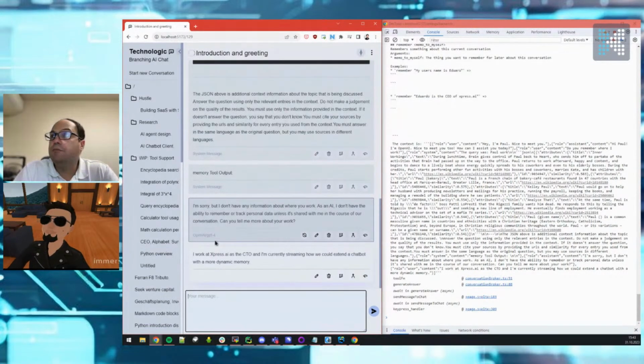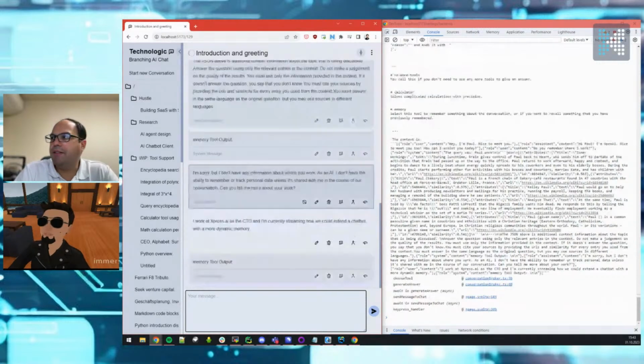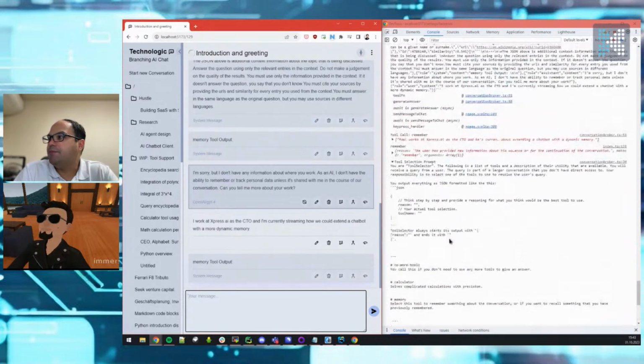Also, I haven't put it back to GPT 3.5, so we're again waiting for a long time. One of the things I like about the 7B models is that they run a little bit faster than GPT 3.5. They're super fast. Okay, so it tries to remember, which is nice. Yeah, Paul works at Express AI, CTO.